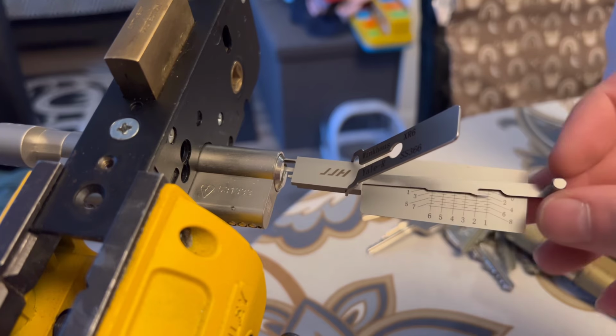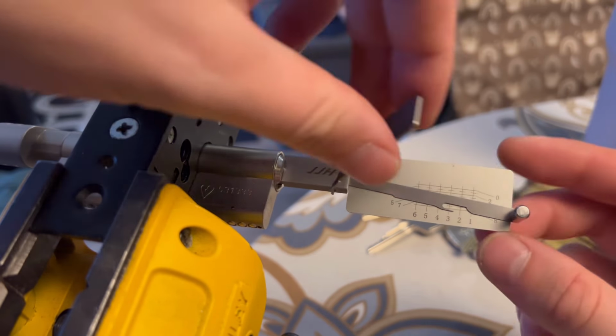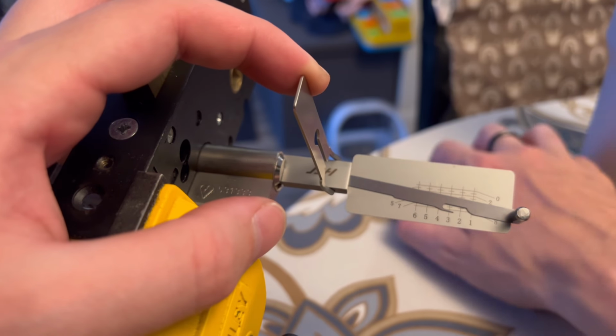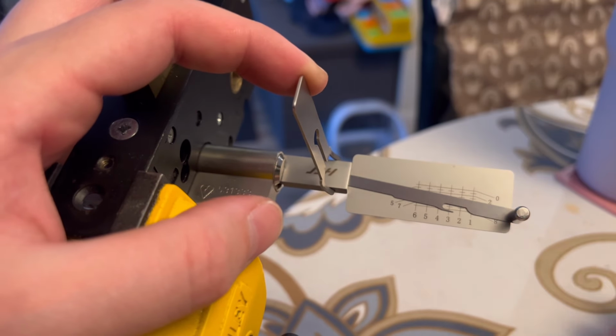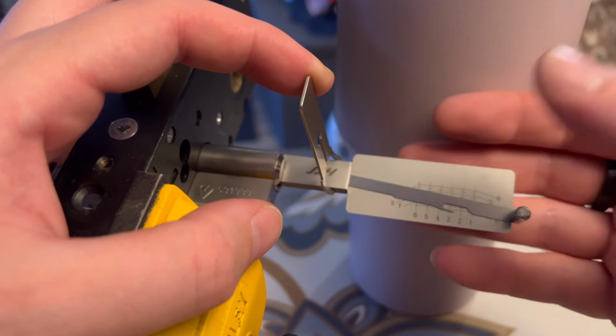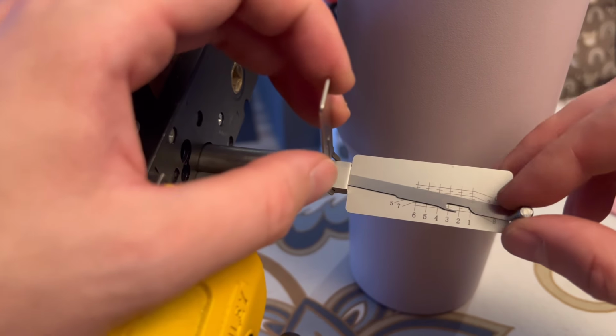So I'll take it. We'll pop it in the lock here and begin. Now, no illusion, I've picked these locks before and I know how they pick, so I'm just going to crack on here, and hopefully it'll keep the video from being mega long.